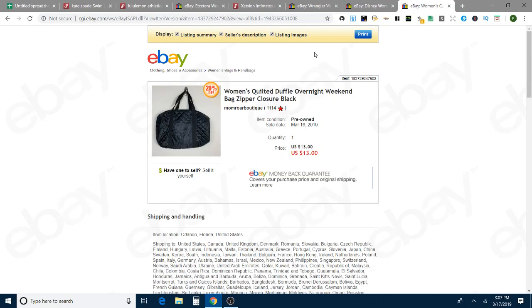This is a random no-name quilted black duffel bag. It had a couple of white scuff marks which I noted in the listing. It sold in three days for a best offer of $13 — I went back and forth with her on this one, but it's fair. It's lightweight, super easy to ship first class for not a lot of money, and it was a super quick flip I found at the bins.